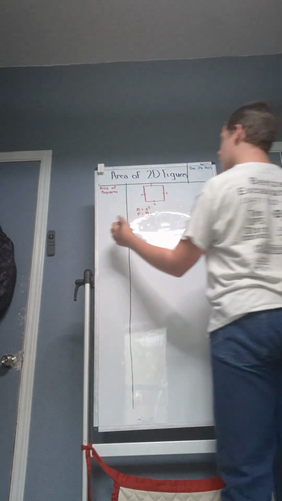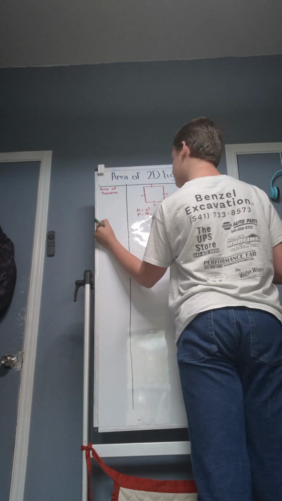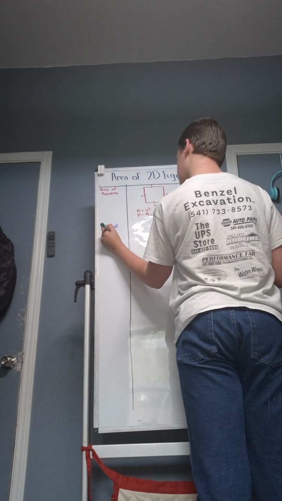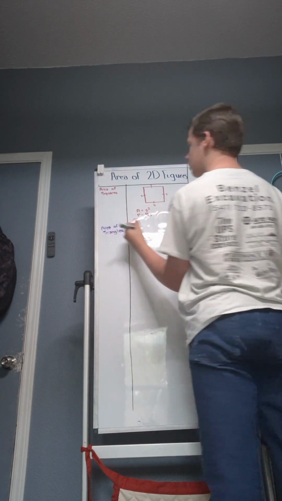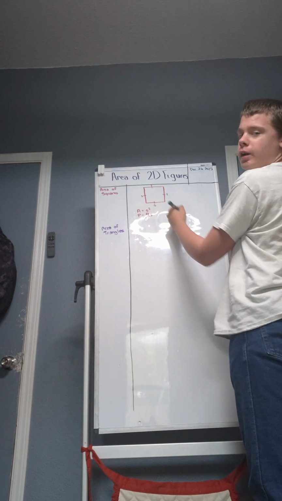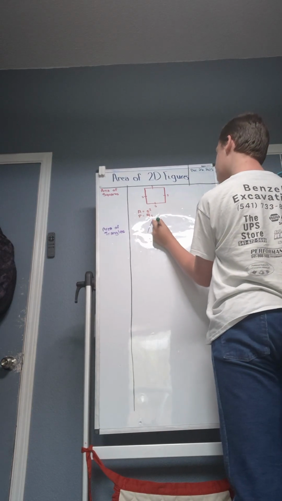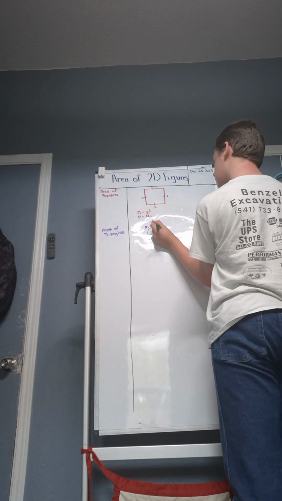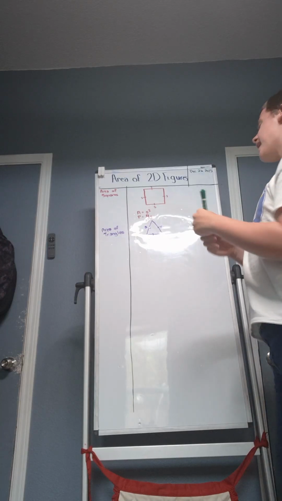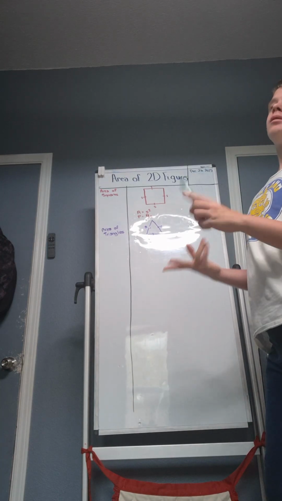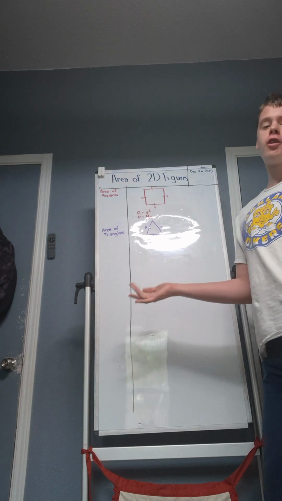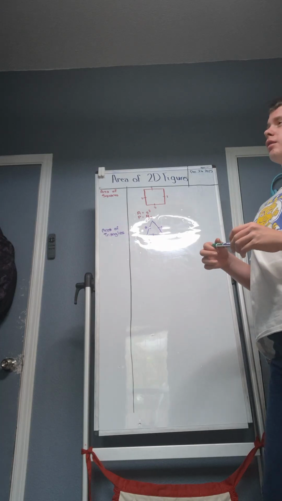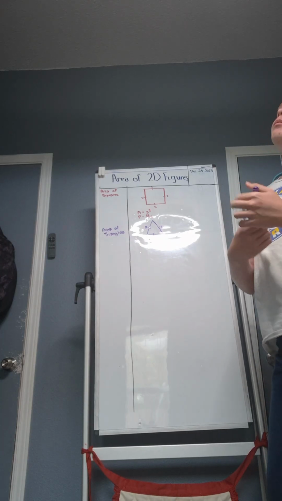So, now we're doing the area of triangles. The area of triangles represents half of a square. So, now we're going to do a triangle. A and C don't have to be perfect. We could also do the Pythagorean theorem, which is like my 7th grade class is going to be doing next year, and hopefully you're in middle school.